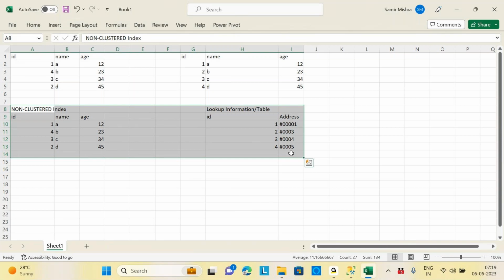Suppose you have a book of 500 or 1000 pages. I will ask you, where is Harry Potter? Where is the magic bit? If the first page, the subject line, the index, is not there, which page contains which story is not there, how will you get it without looking at the index, the reference? How can we go to page number 25 and get that information? Is it possible? Not possible. Otherwise you need to read everything, then only we'll get it, right? The same thing applies here. Suppose I have billions and trillions of records and you are telling the database, go and find the ID number 2.